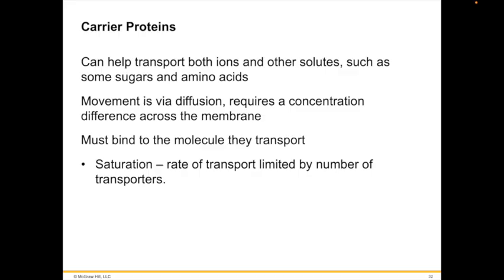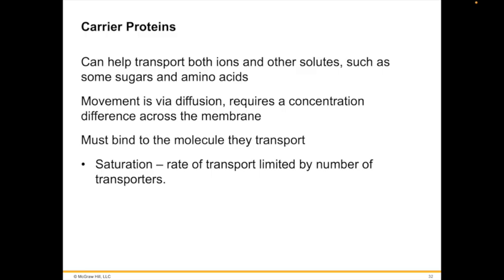As concentration increases, transport by simple diffusion shows a linear increase in the rate of transport. But when a carrier protein is involved, a concentration increase means that one or more of the carriers are bound to the transported molecule. At high enough concentrations, all carriers will be occupied and the rate of transport will be constant. This means that the carrier exhibits saturation.